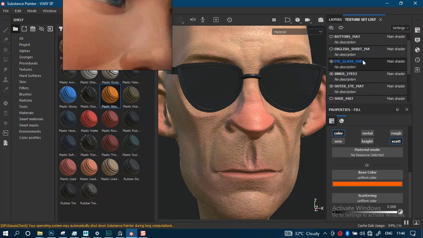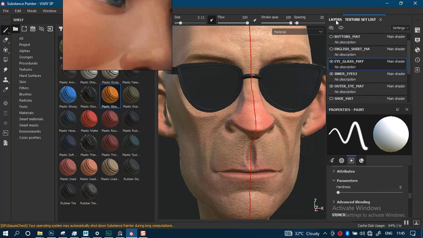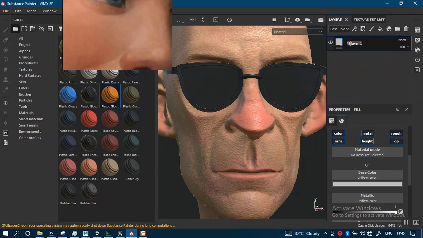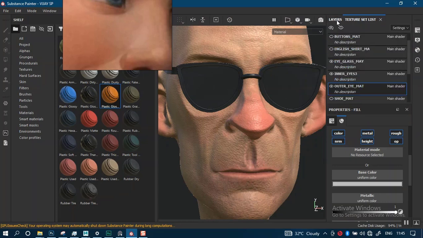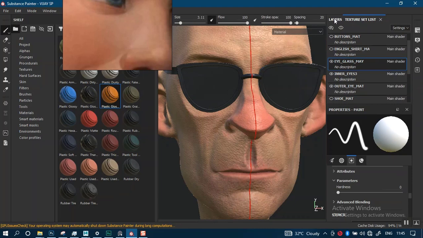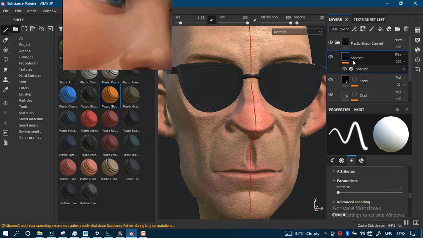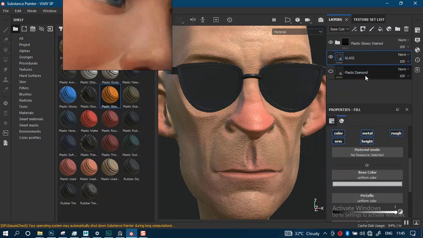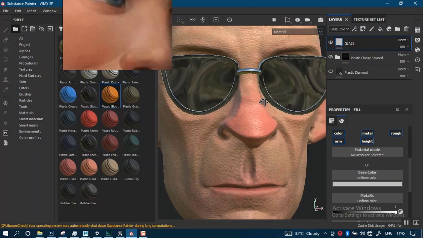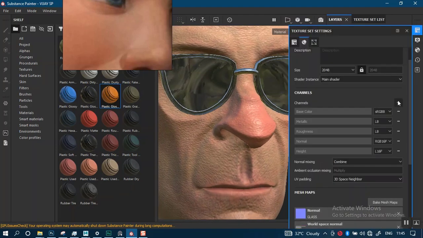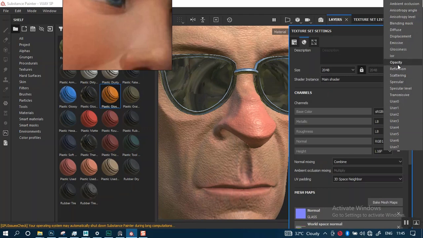Let's just get this glass material in here. So I would like to copy the glass material from the outer eyes. Let me just name this glass. I'll copy this, the eyeglass. Then we would just paste this in here. It won't work because I've not added the channel in there. So let's add that channel in there.